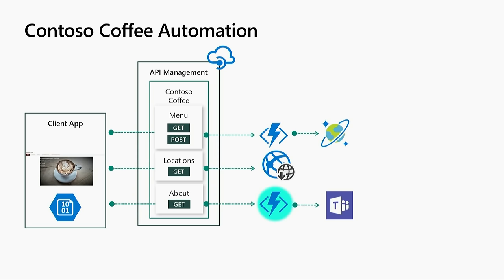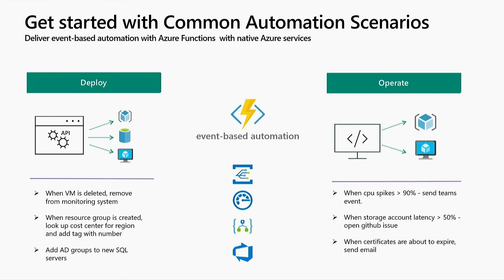All right. So that's what I implemented, just something that reacts to the alert, but here are some other examples and some other ways you can hook up that event-based automation. You can have tons of things that happen during deployment time. They're listed there, or you want to operate. You can do a pub/sub model and use Event Grid, and then you can have multiple publishers or multiple subscribers that can react to it. So it allows you to connect anything to anything else, so you can have the compute on functions for any resource you want to trigger from. You could have Azure Monitor, the one I showed, so alerts could trigger your application. Logic Apps can call into functions as well, or you can have your DevOps pipeline call into functions. So tons of different ways you can implement your automation.